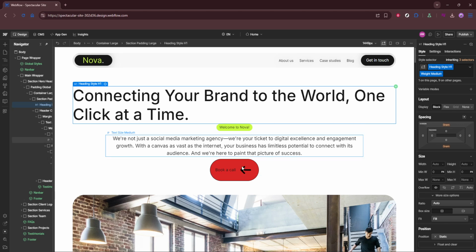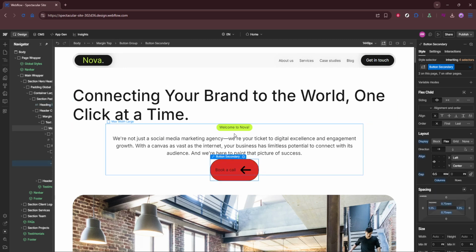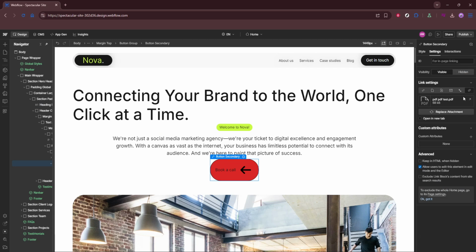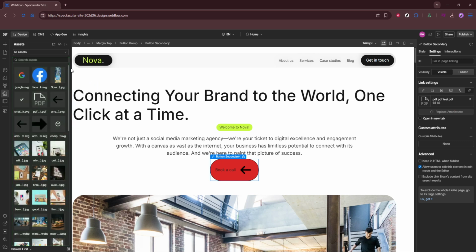Next, open the element settings. In the link settings, choose File, then upload the asset you want to appear when the pop-up is triggered. This might be an image, a PDF, or another media file you want to highlight. Uploading here connects your trigger to the content you intend to showcase. A quick tip: use clear file names, keep your asset optimized for the web, and double check that it displays as expected in the designer.